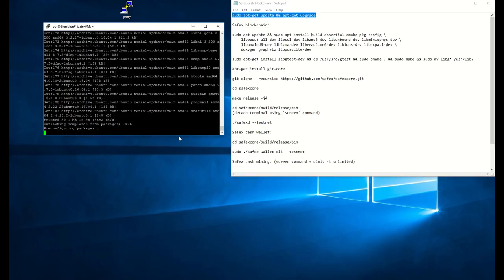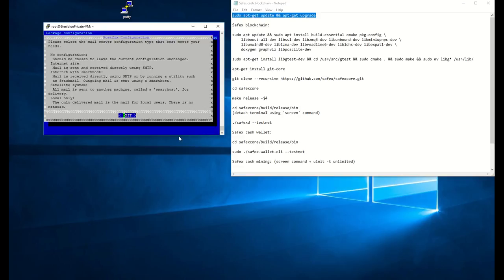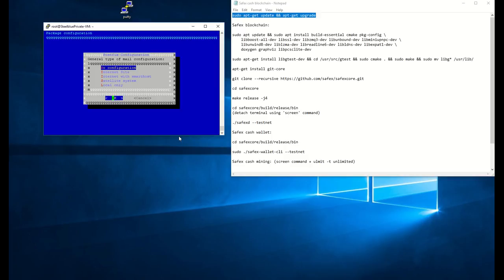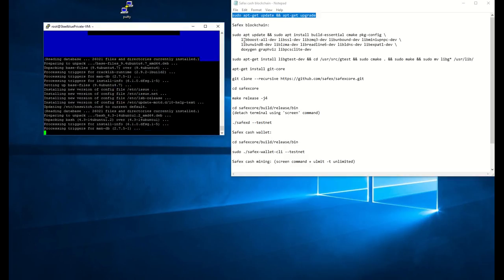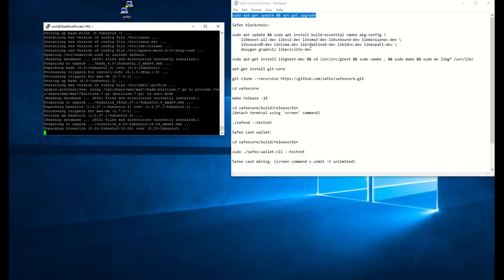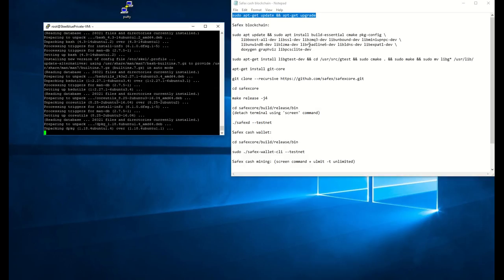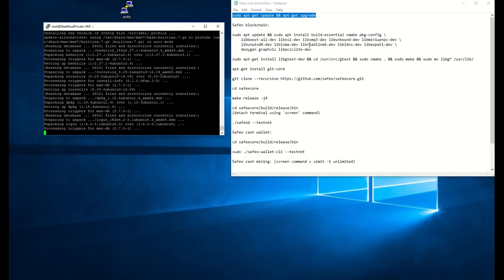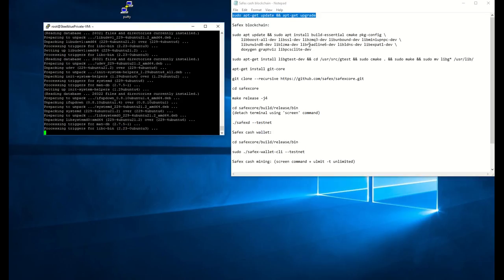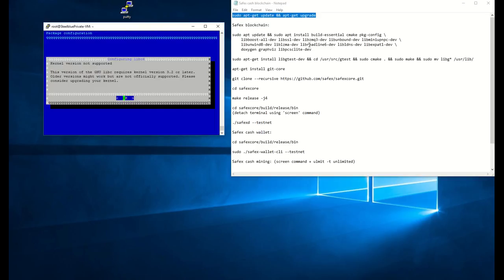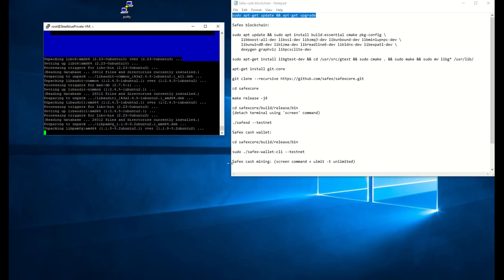we will have to run a command, which is this long line. I will show you in the meantime where I got this command from, because when you're installing your version of the blockchain, just make sure you've got the latest release.